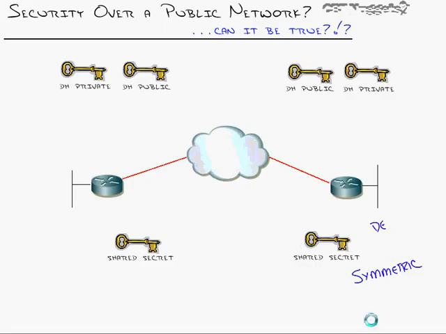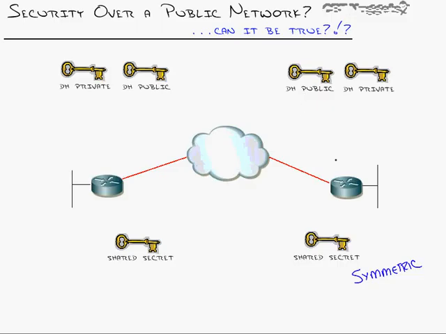Now, that's great, and it's very fast, but the problem is one of these routers is going to generate that key every single time somebody connects to the VPN, and it has to send it over the internet to the other side, so they've got that key to do the encryption and decryption. That's the problem I described before. So how do you do that without somebody grabbing that key in the middle and then using that to tear apart all your VPN, and they can decrypt anything that you send? That's where Diffie-Hellman came in.